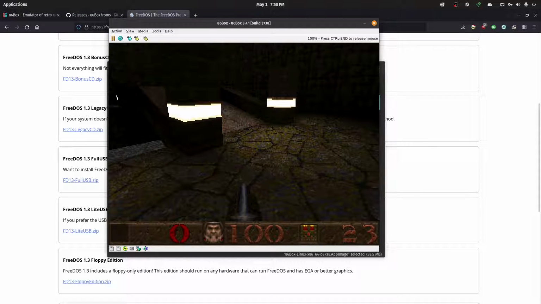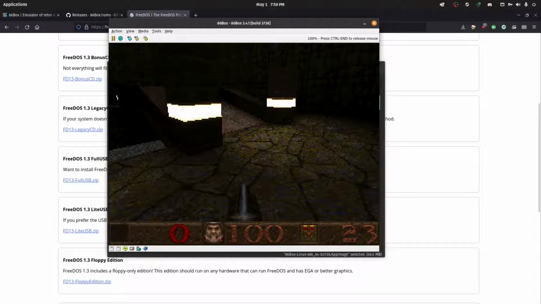So, thanks for watching, everyone. This is how you install FreeDOS inside of 86Box, and you can do a whole bunch of stuff. I intend to do tutorials later which cover how to install the networking drivers and set up networking, so you can access the internet, or maybe a BBS, pretty much anything really that you would like to use. And of course, I also want to do a tutorial for a Windows 3.1 install, but that will require MS-DOS, or you have to patch FreeDOS, but we're just going to use Microsoft DOS for that.